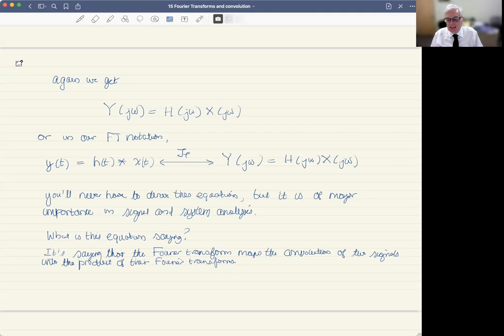Typically, it's easier to multiply than it is to work out the convolution. So we normally analyze problems like this by taking the appropriate Fourier transforms, multiplying them, finding the resulting Fourier transform, and then taking the inverse transform to get back to what the output is. That's the process that we'll follow. And you'll see that there's been a long process of setup to get to this equation, but it's relatively straightforward in practice.